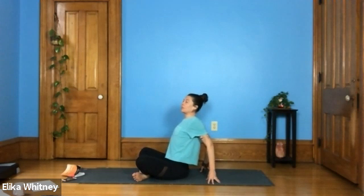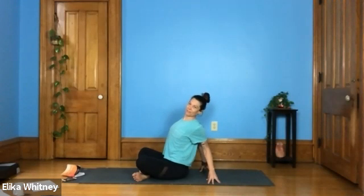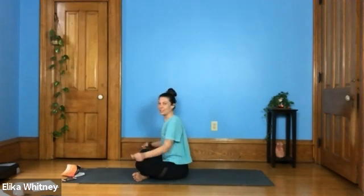Again, if it feels good, find a little bit of a sway back and forth. We'll be here for another 2 breath cycles or so, just bringing a nice flex in our spine. Good. On an exhale, just gently release. Lovely. From here, exhale, plant your right hand to your side and go ahead and slide it out long.